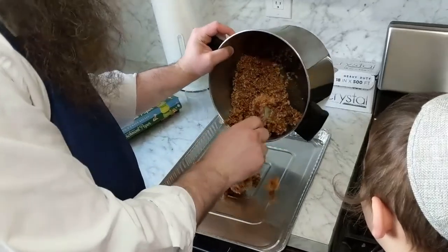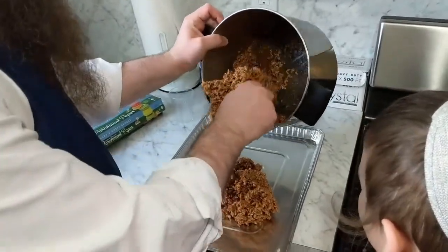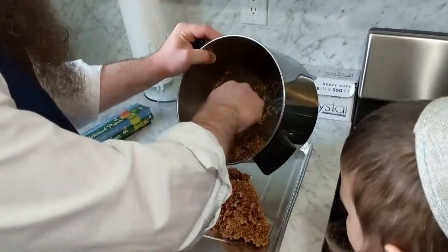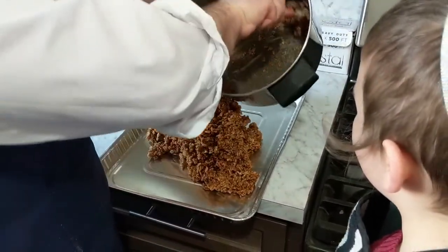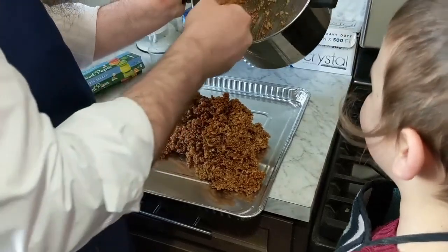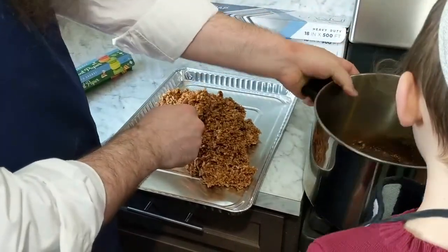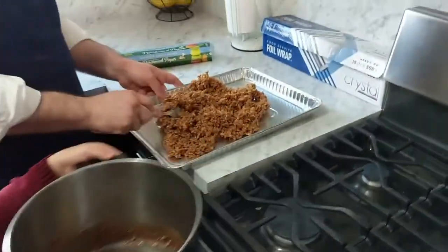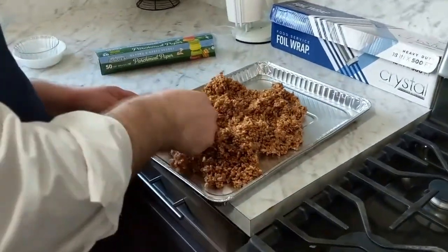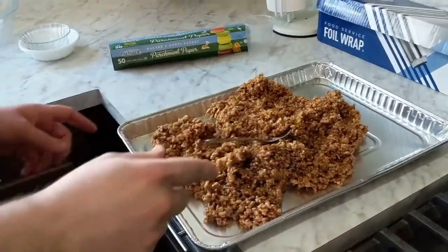Ellie, let Tati do it, because this is hot. You need someone a little older. Tati will make it and you'll eat it. Yeah, I'm gonna eat it. This you can put into the sink, please, Ellie. Ellie, you're such a helper. Make sure you don't burn yourself, okay?